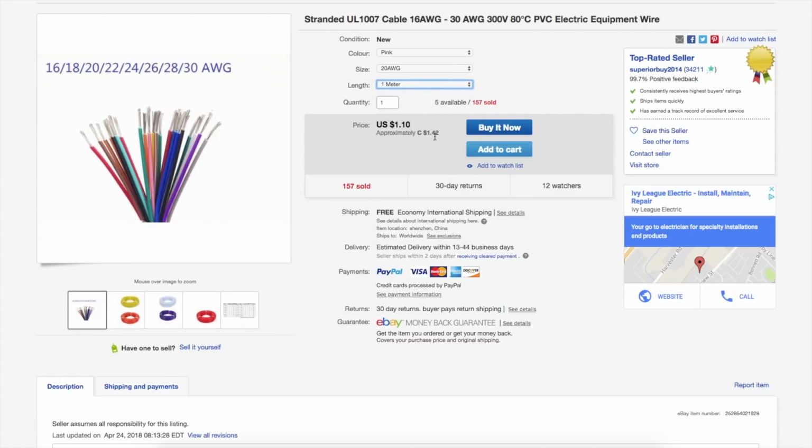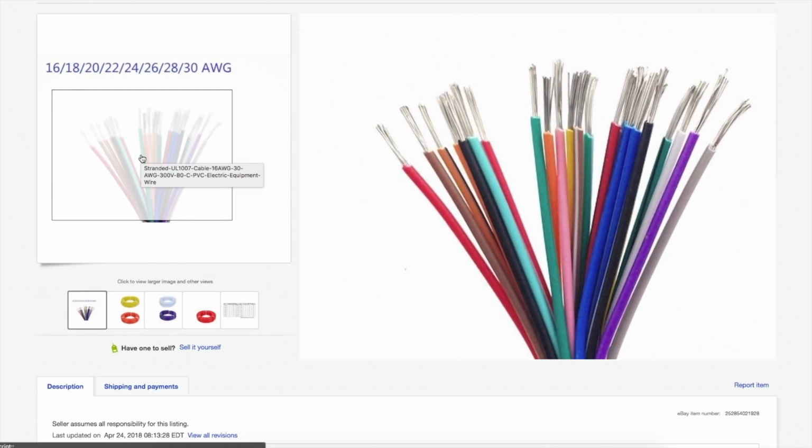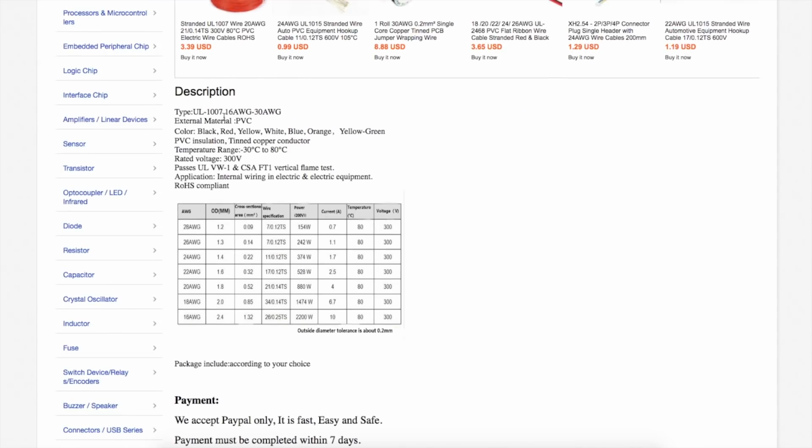So if you get like 3 feet, it's $1.10, and it's from Superior by 2014. So with all of these colors, I chose a few that I liked, and now I have them around. They offer 16 to 30 gauge, all these colors. They're just typical hookup wire kind of specs, so good to have around.